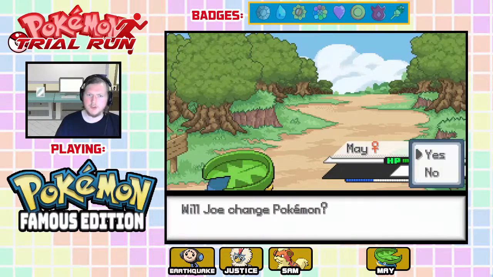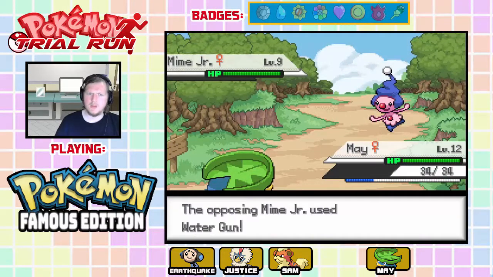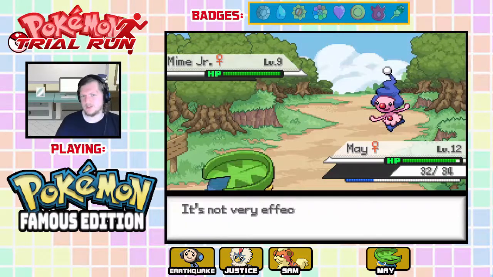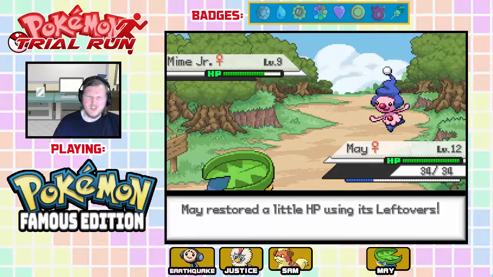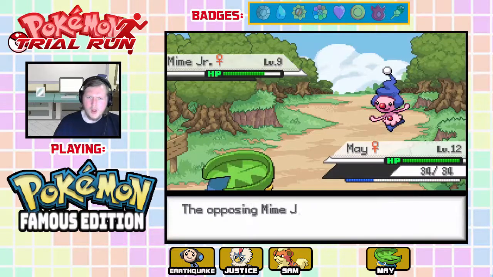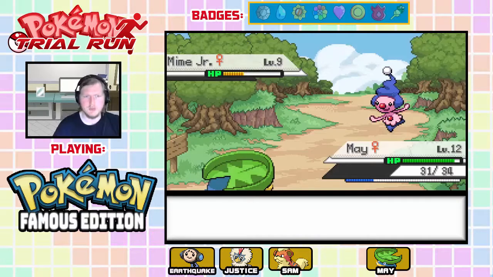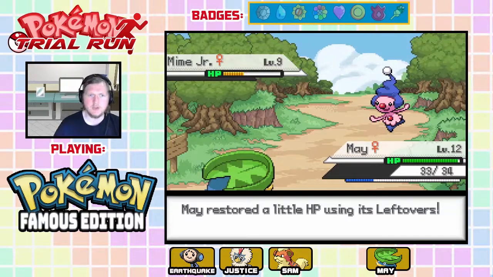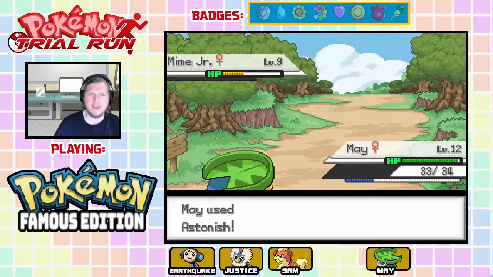Okay, what do you got? Mime Junior. Stay in. Oh, now you're using Water Gun. Fine. That does nothing to me. But that does not that much damage to you. Can I Astonish you? Would that do more damage? Yeah, that does more damage. Okay, Astonish is the way to go then. I could also, actually no, biting with Growlithe would do nothing, because this thing is fairy type.